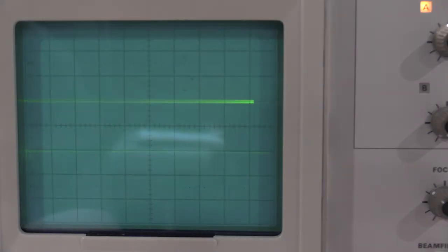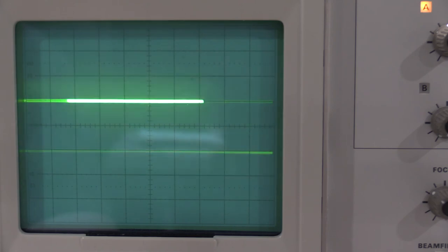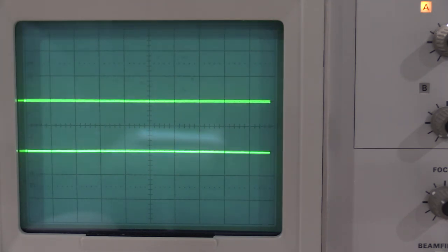And I just want to make sure the traces are alternating at all sweep rates. So in essence, all we're looking for is 2 lines.